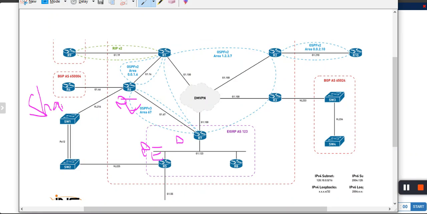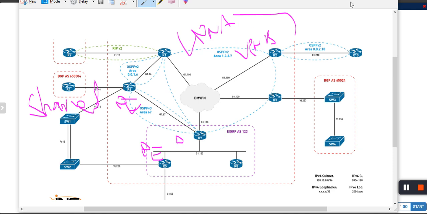It means that R4 should see VPN A and VPN B routes and all other routes because it's a shared VPN. But VPN A and VPN B should not see each other's routes. Okay, let's start this one.